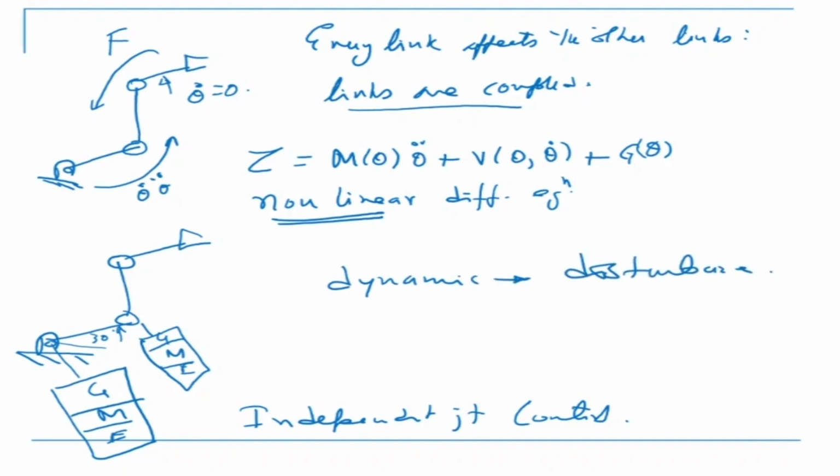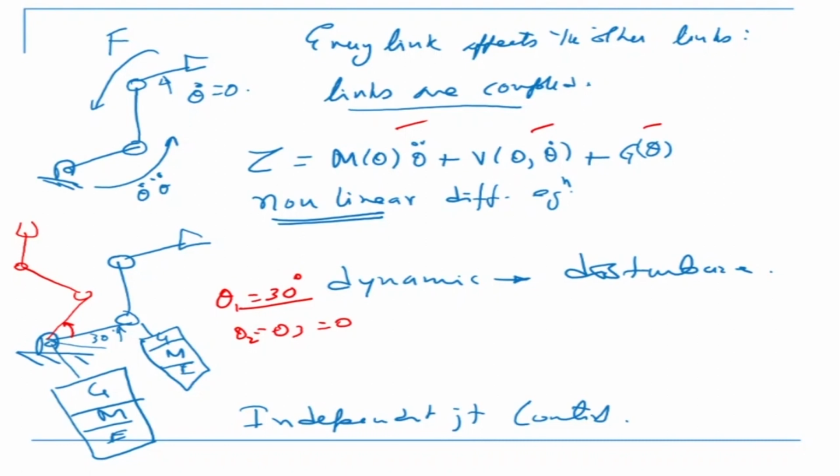So in this particular case, I gave the example that the link has to move from here to here. That means theta 1 moves by 30 degrees, and theta 2 and theta 3 are equal to 0. They don't move. In this case, because only joint 1 is moving by 30 degrees, joint 2 and joint 3 will also be subjected to torques, inertia, Coriolis, centrifugal, and gravity forces.